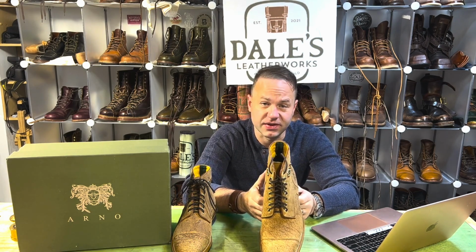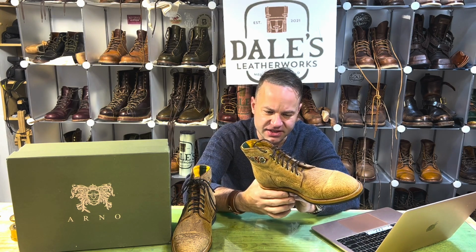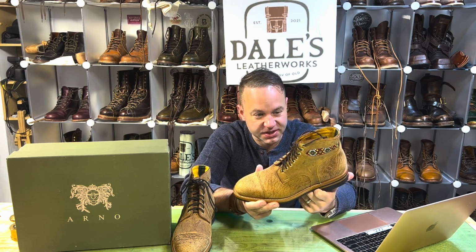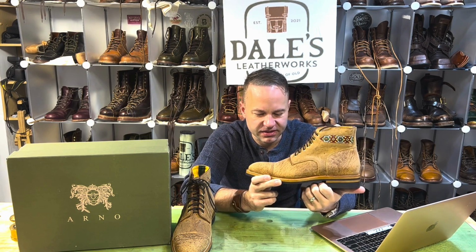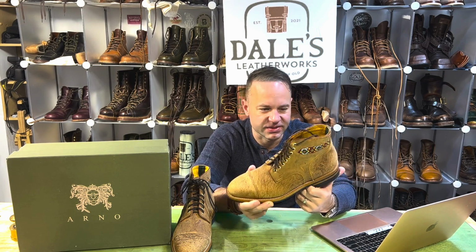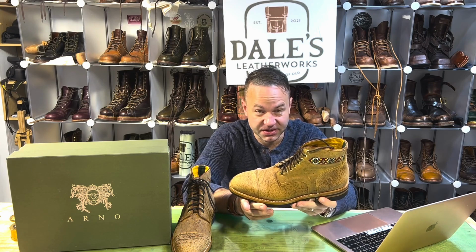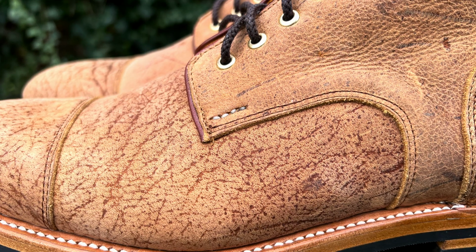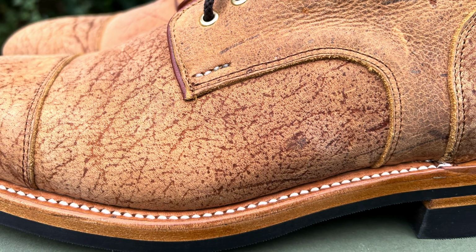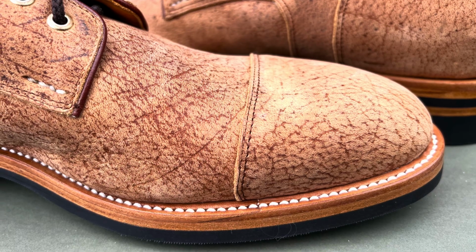I am a professional anthropologist after all. Just kidding. But I just like to see the human traces, the steps taken in my garment. I believe garments can be appreciated much more when you see little Easter eggs, little hints of what the previous handlers left behind. And so obviously the original handler, the KUDU itself, had one hell of a rough life because I'm seeing all kinds of scars, probably thorn scratches, probably a lot of follicle marks, maybe some fat creases.